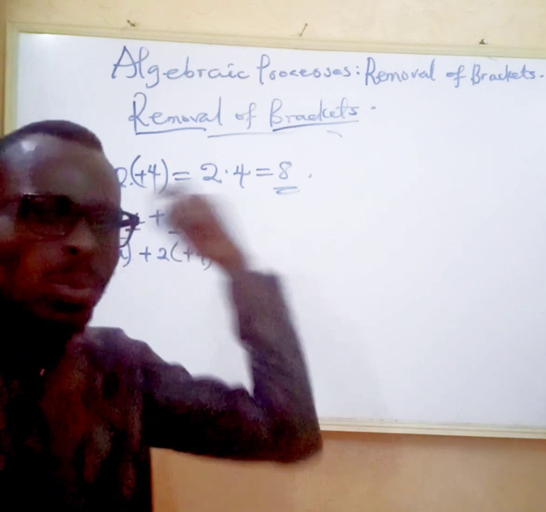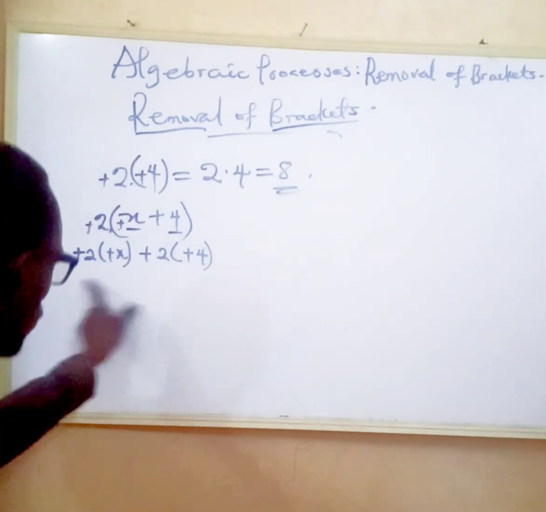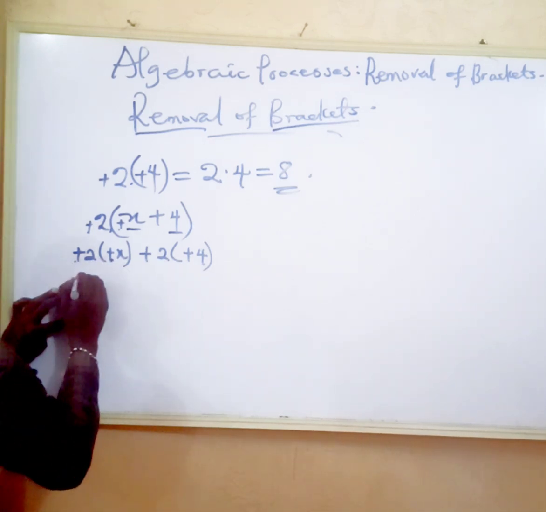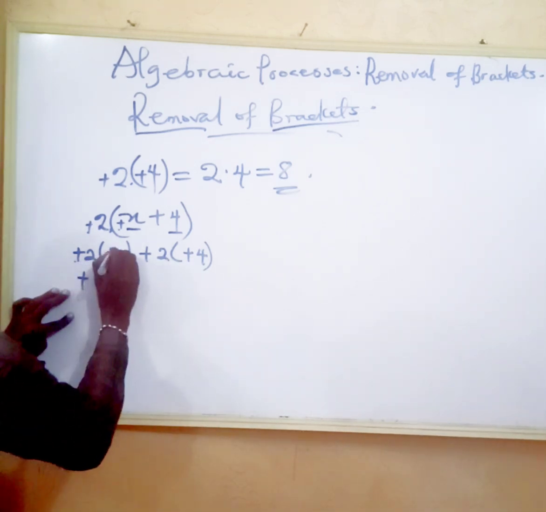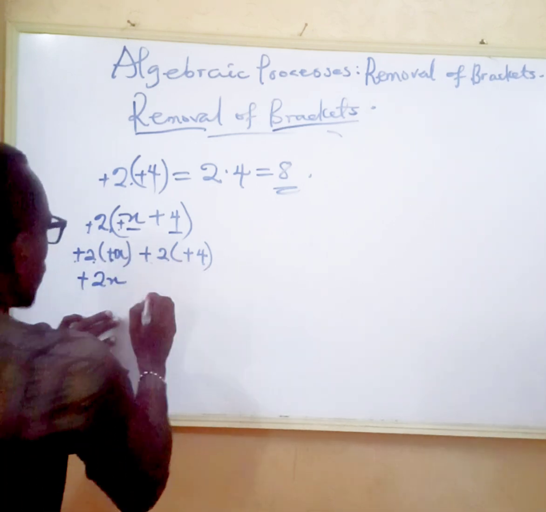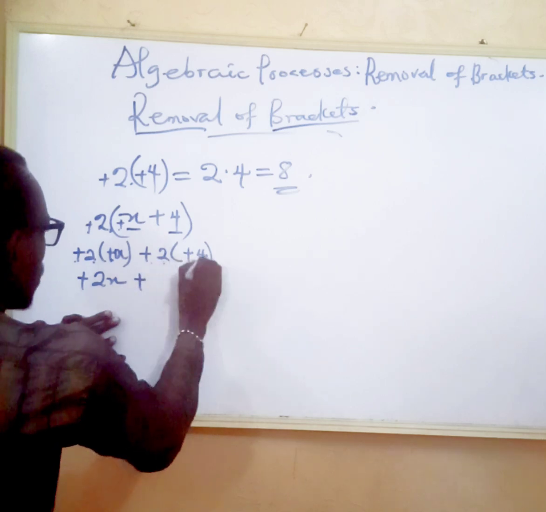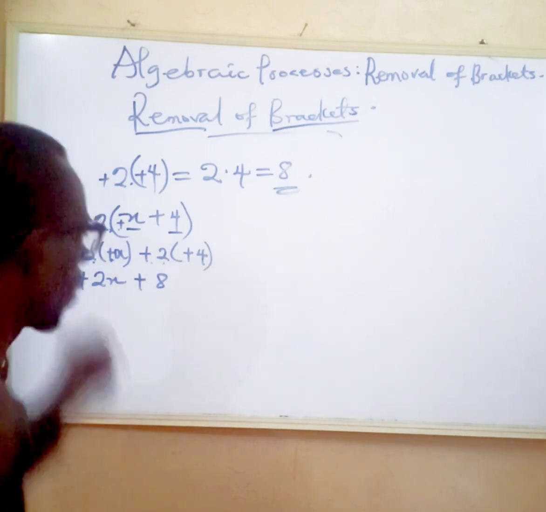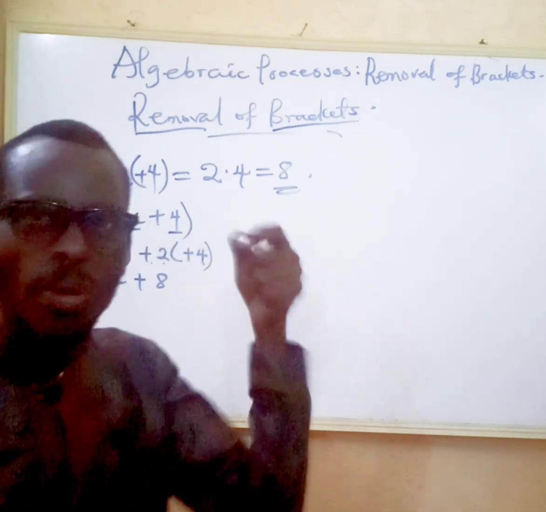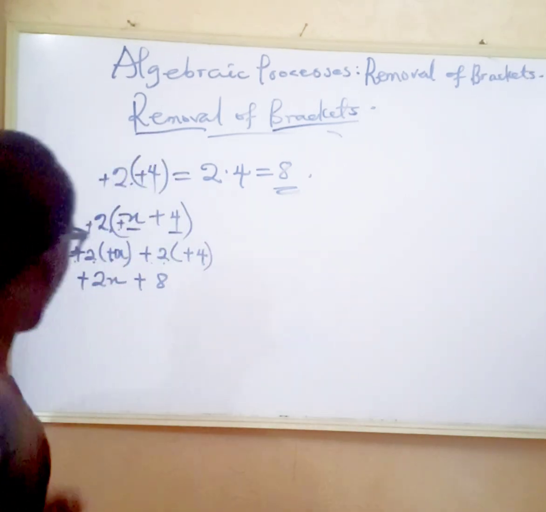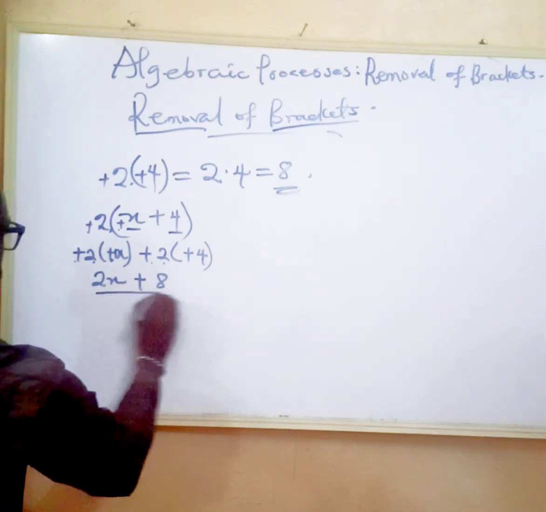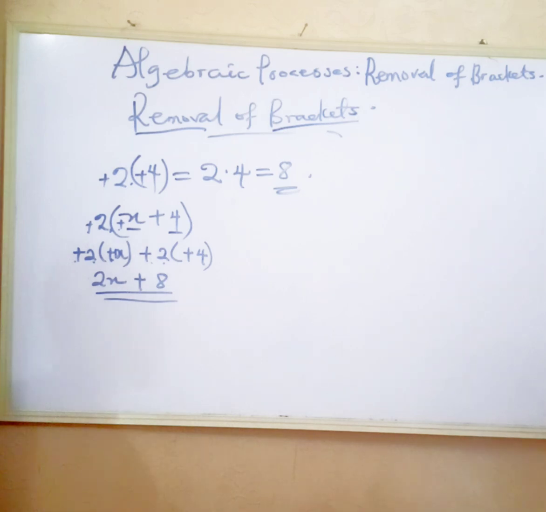Then we will go into one of our videos we have said earlier on that dealt with this. When we look into plus times plus is plus, 2 times 1 is the same as plus 1, that is 2x. Plus times plus, 2 times 4 is 8. But remember that the first term that carries a positive operator must be neglected. This is the same thing as 2x plus 8.